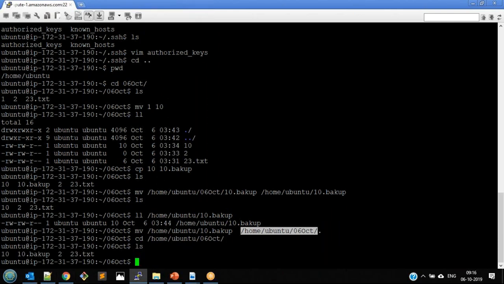Dot means present working directory, that is fine. But if I don't mention the file name, whatever file name I am passing in my source will be exactly the same in my target directory. I need not repeat. But here what am I doing? 10.backup, 10.backup. But lazy folks like me don't want to repeat the same things, right? So that is when these kinds of shortcuts came into the picture. Getting it? So this is another way that you can use the move command.